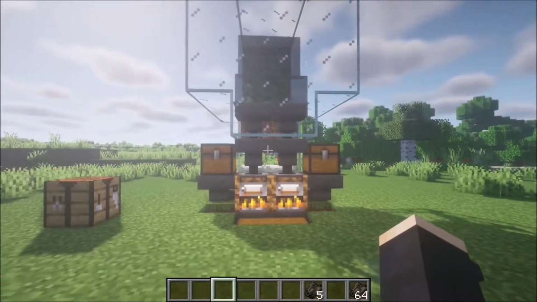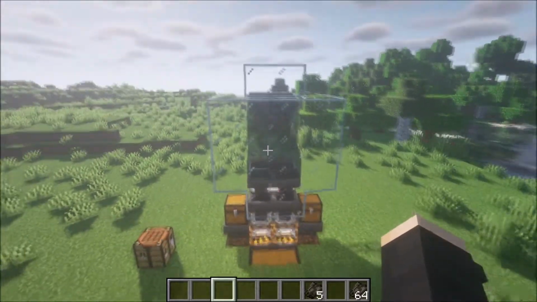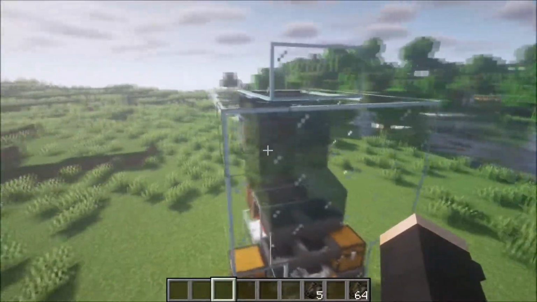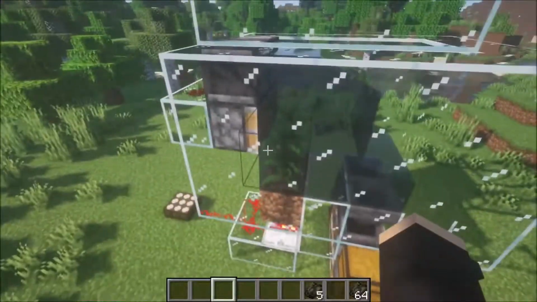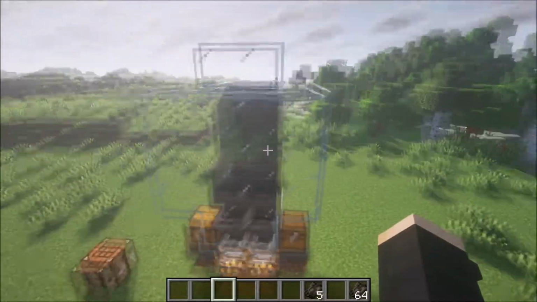I got the tick rate a little bit higher here just to show it to you. But you can also build this system here much bigger, so you will get more kelp. For example, you can build like 10 more kelp rows here, and then you will generate much more kelp.